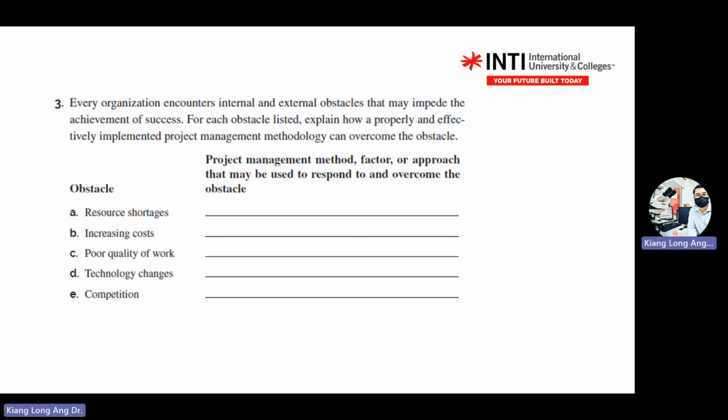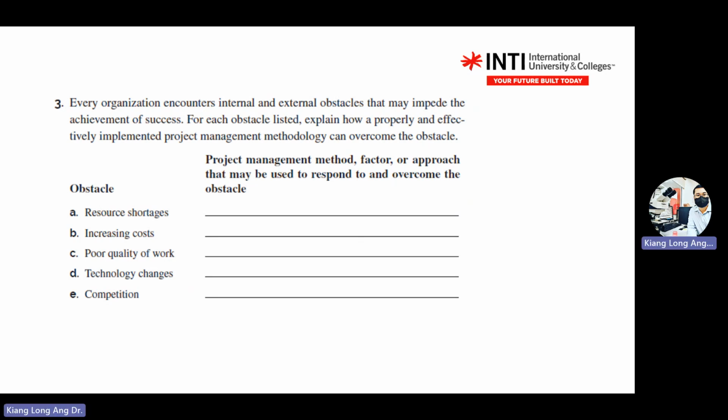Another one. Just now question 2, what do you do? Question 2 is actually related to resource shortage. You have a prioritization of projects, because you do this one, you manage your resources. Small project might not be correct, because you already dealt with your customer and you already signed the contract. Once you sign the contract, you cannot change the scope. If you say you change to small, you cannot. Okay. So the answer for the first one, resources shortage, is prioritization of projects.